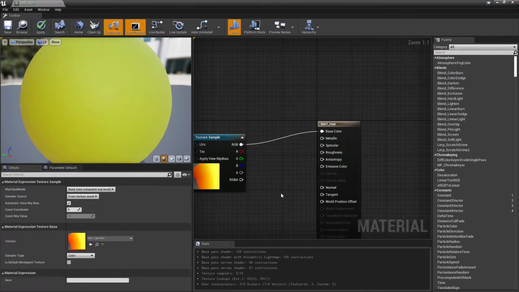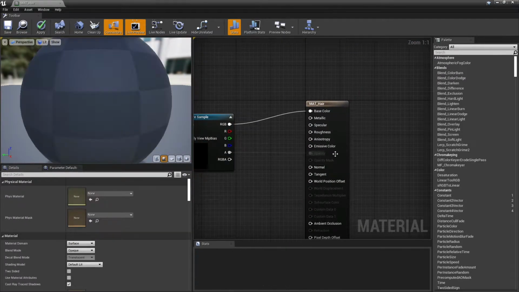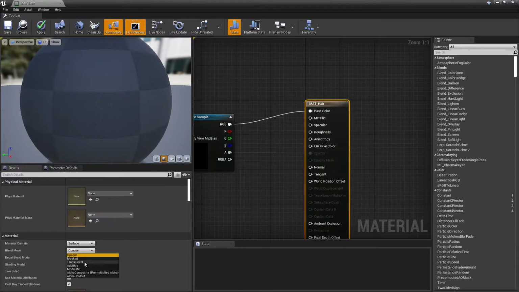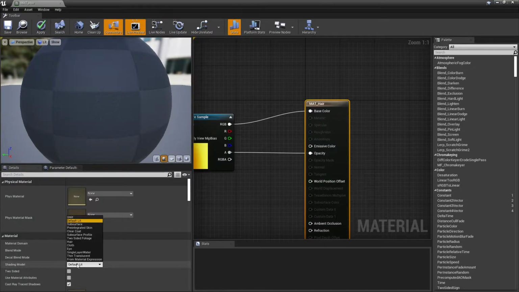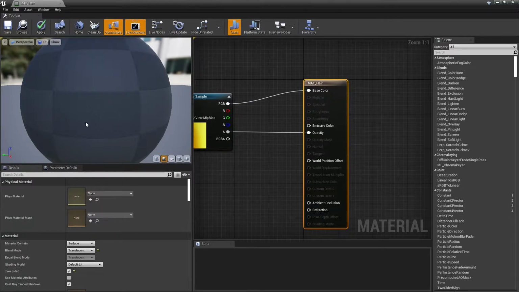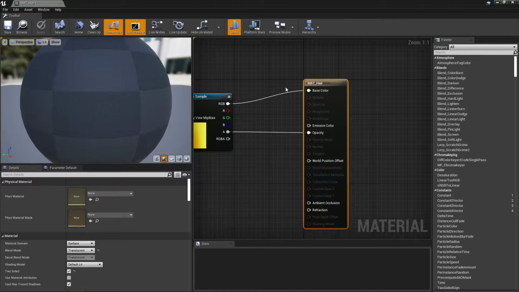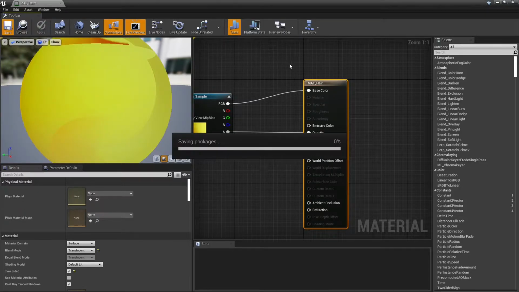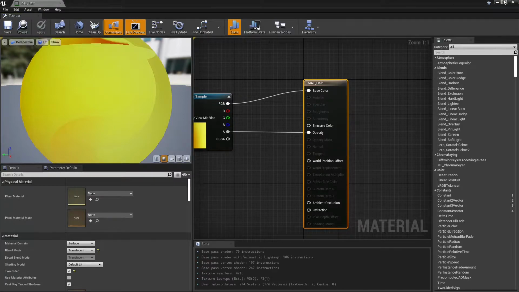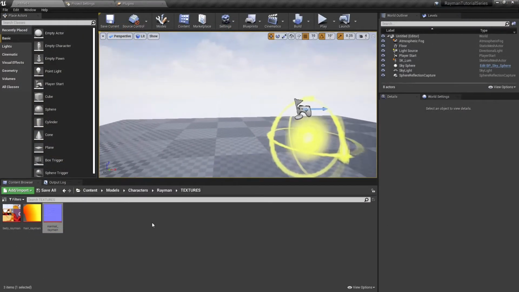Now the hair. This one's a bit different. We want it to have translucence. And we're going to want it to be two-sided. This will probably look like garbage, though.